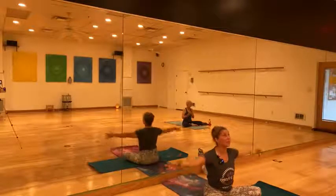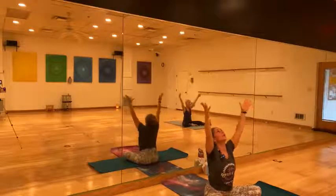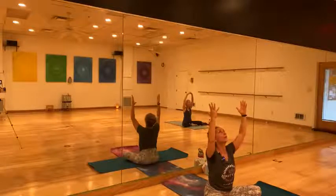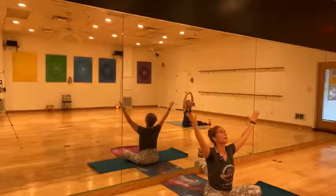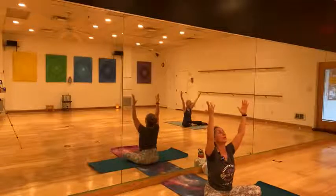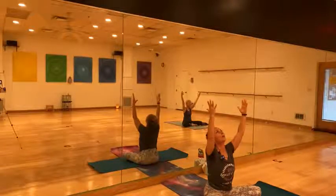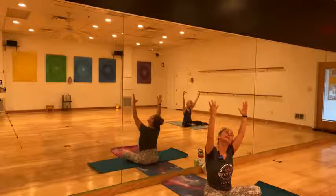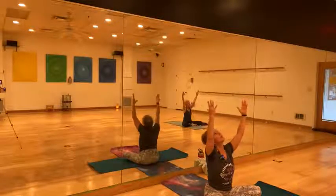Lift those hands up. Look up. And lift the hands up, the shoulders down. Maybe a Y is better. Opening the hands a little bit. We all have different shoulders. And just roll the head from shoulder to shoulder on the back, very slowly.